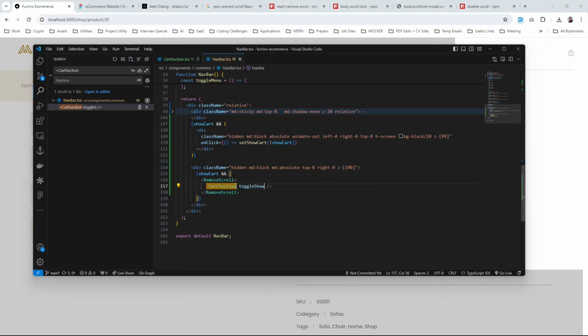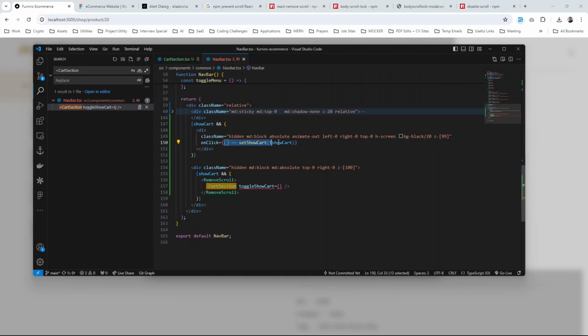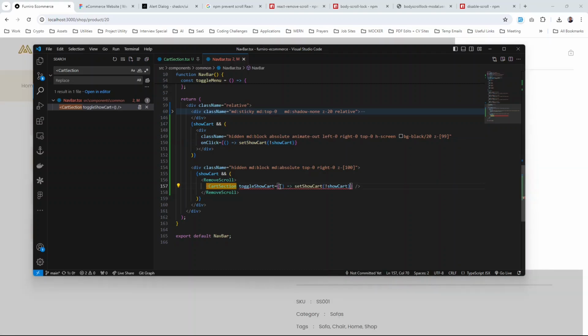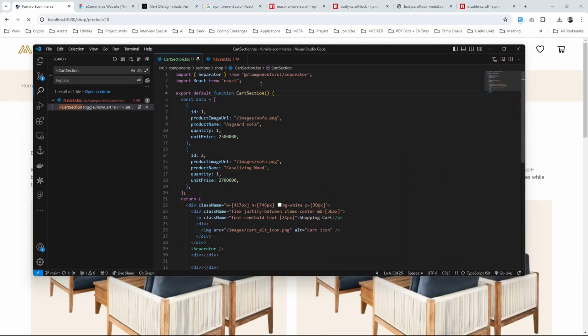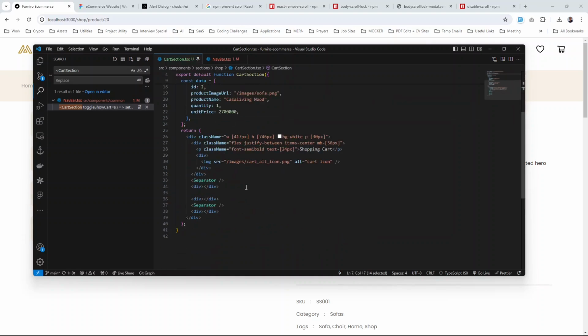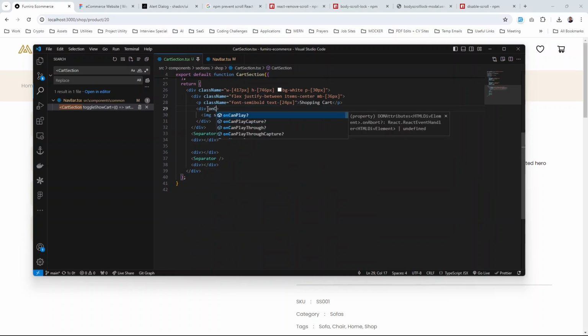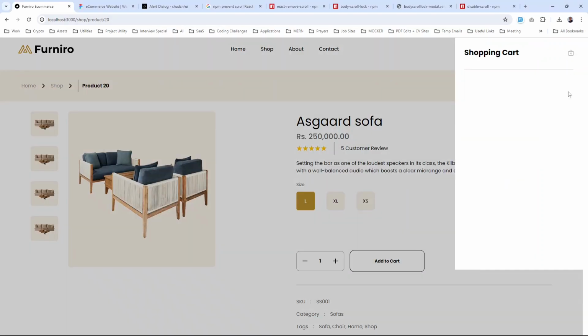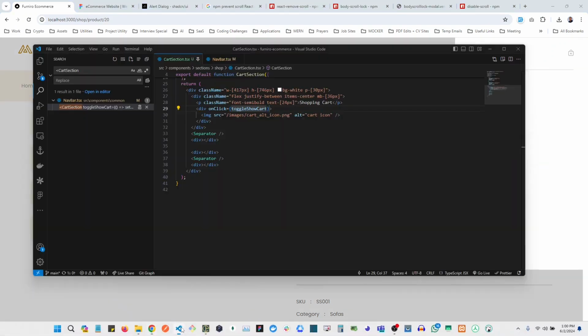So yeah, we just have a toggle show cart. Very good, so we can toggle it off.